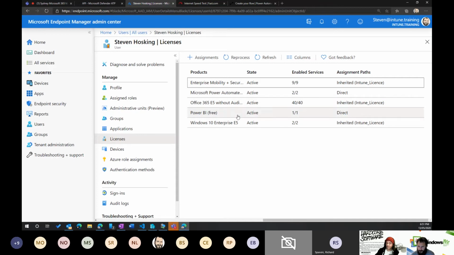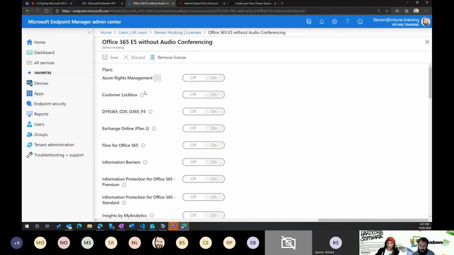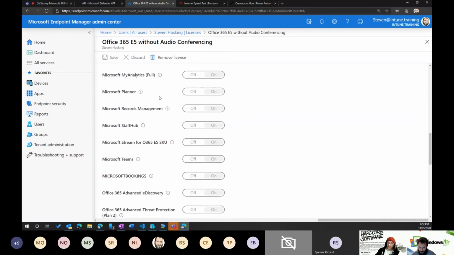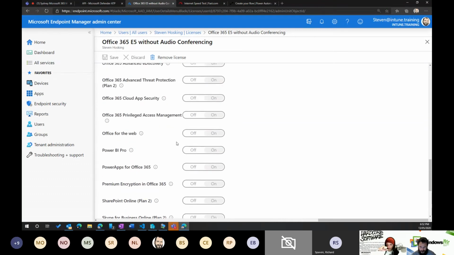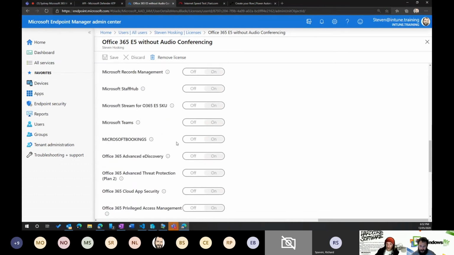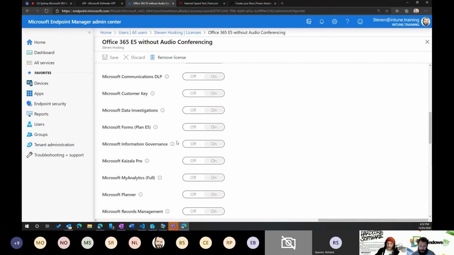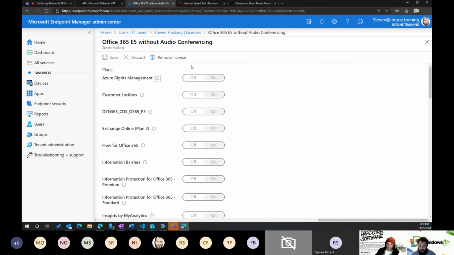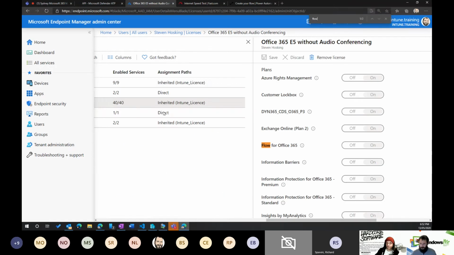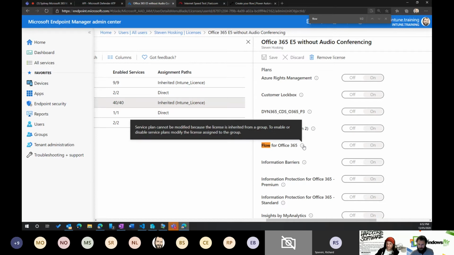So I thought it was part of M365. I don't have M365. I believe that it should be. You can turn it on, so you can turn on P1 or plan 1 or plan 2. Interesting. I'll have to have a look later. Unless they've taken it out, because that would actually explain the problem that I had today. But it's Flow for Office 365. No, that's not it. But yeah, it's not expensive.